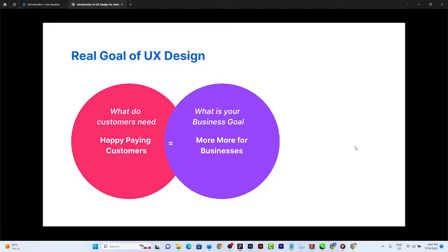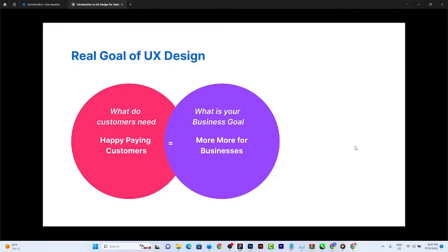You need to understand that UX design is serious business. So when you are thinking of UX, it's not just the user. User, yes, but the user, like I just showed you guys, also includes the stakeholders. Businesses want to make money. So what do customers need, and what is your business goal?